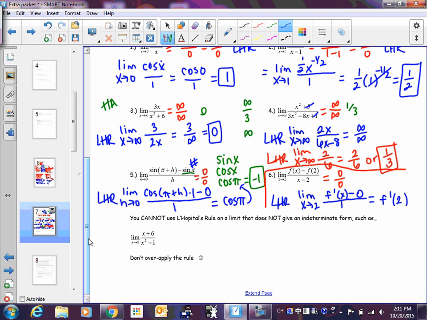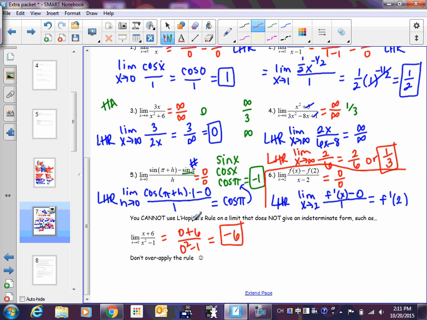Okay, some people by the end of this love L'Hopital's rule so much they want to use it on every single problem they ever see, and that's a problem because if you tried it on this next one, you would get it wrong. Do not over apply the rule. Always start by plugging in the number that you're taking the limit towards. Here we just get -6. That is your answer. Move on with your life.